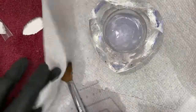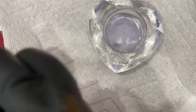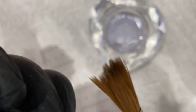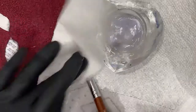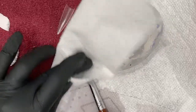Let's clean our brush because you know clear beats the crap out of our brush. See, I'll show you guys. You guys see that? How the bristles are stuck together. It means there's acrylic residue in here. That's from the clear, you see that? And you may think, oh, that's nothing. Yeah, but when it's wet, it's nothing. When it's dry, it turns into acrylic. So you gotta really get that out. A lot of you guys are getting your brushes messed up, you don't know why. It's because the outside may look clean, but the inside's not. So just monomer, and consistently push, push, push, because they're just little tiny particles that haven't dried together yet.